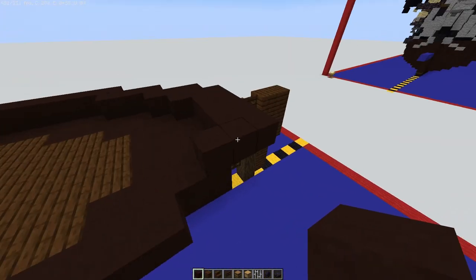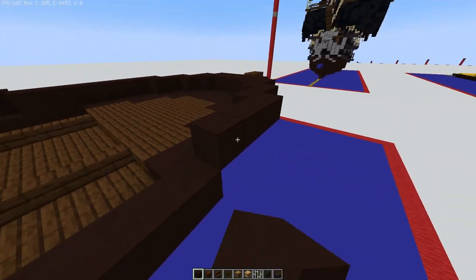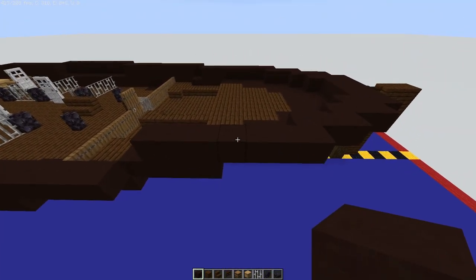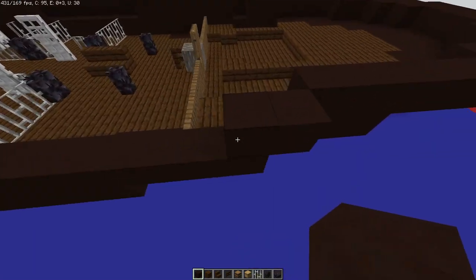Then do 3 there, this another 3, 3, just connect these up into there and then go back to this. So this is going to be 7, 1, 2, 3, 4, 5, 6, 7. Then do an 8 here.